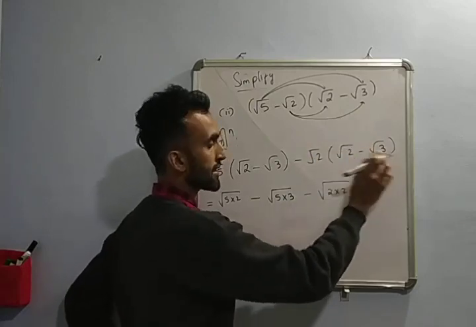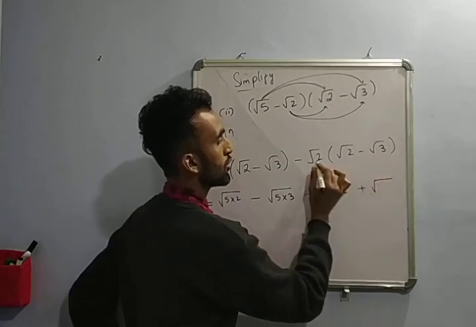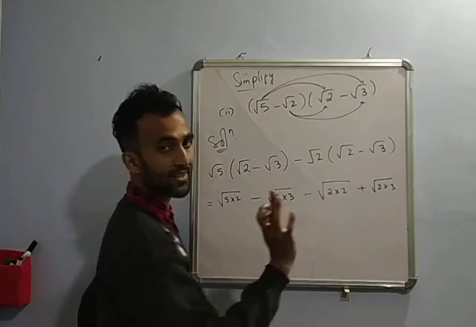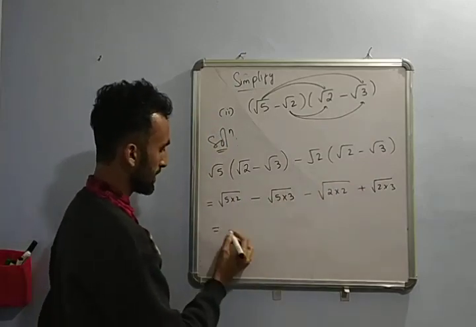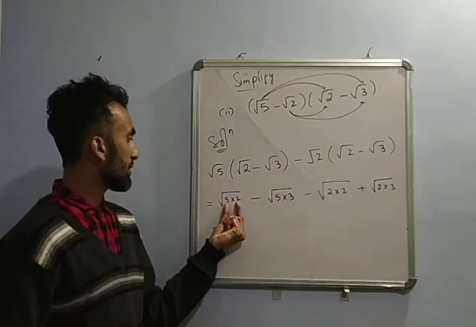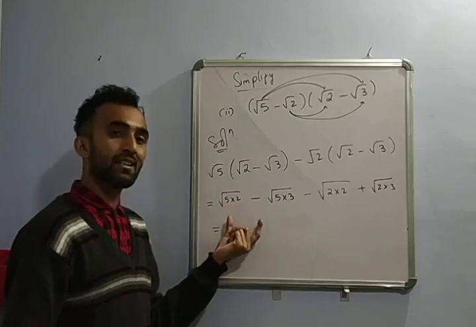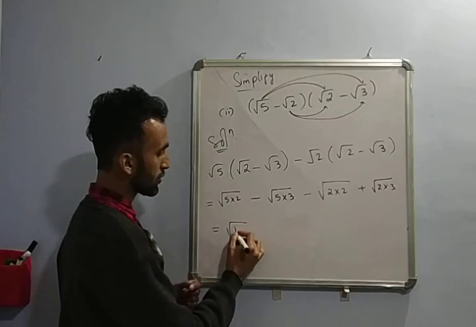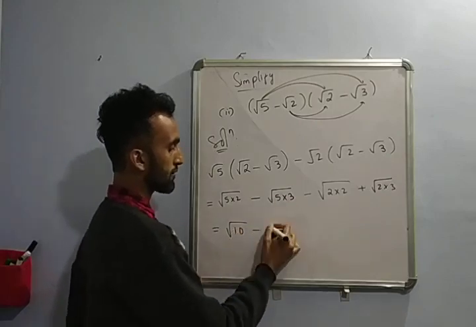After that you multiply inside the root. Now root 2 into 3, 2 into 3. See? Minus into minus is plus. Check the sign very carefully. You cannot make a mistake. Now factors: if I find the factors of 5, it is 1 into 5 only, so it's pointless. I'll write directly root 10.